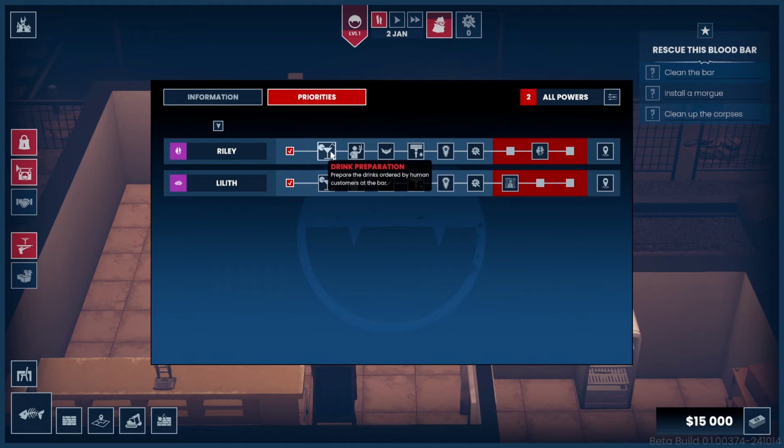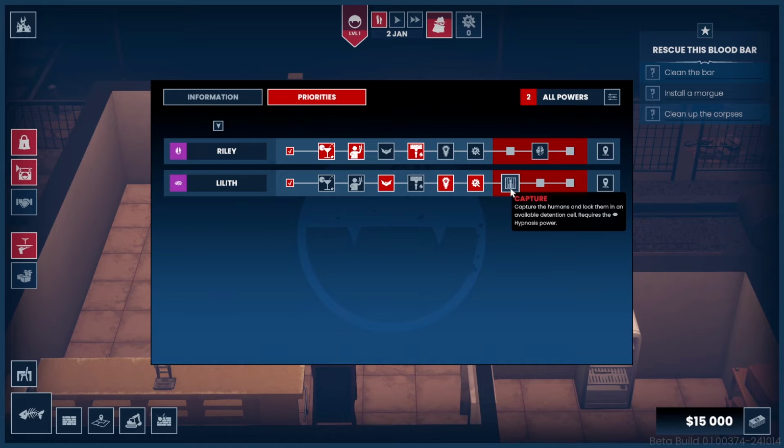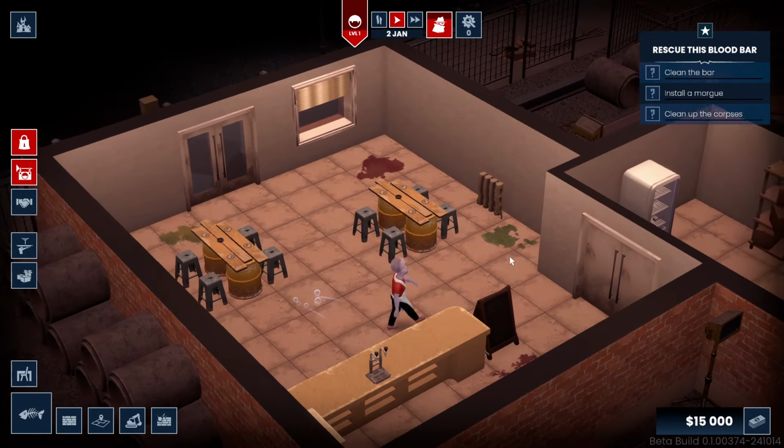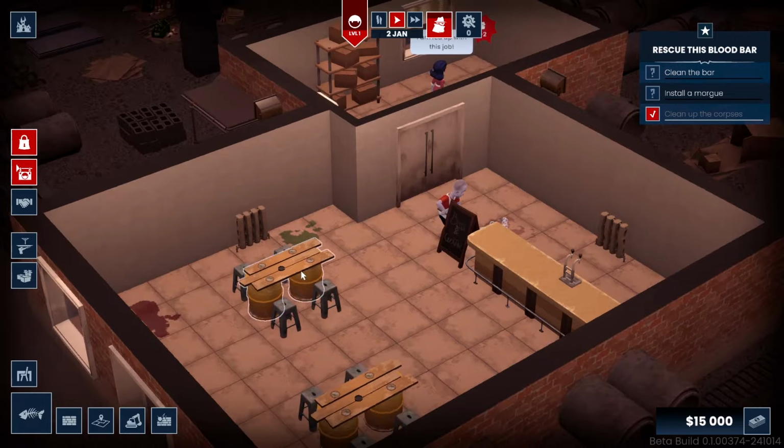Okay, so one of you is gonna be on drink preparation, human service, and cleaning. It'll be vampire service, disposal of corpses, and machine management. So like, oh, and capture! Capture the human and lock them in an available detention. Sure, why not? And you'll deal with witnesses. Yeah, it seems like a plan. Okay, so we've already got this built in here. We got this in here.